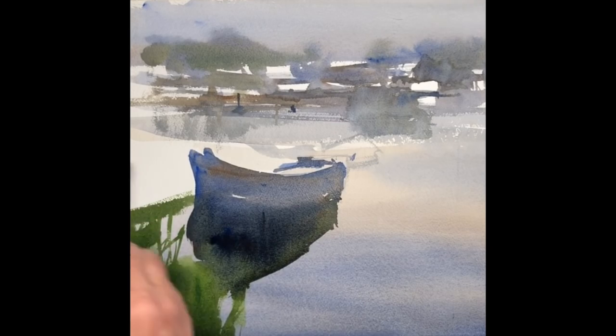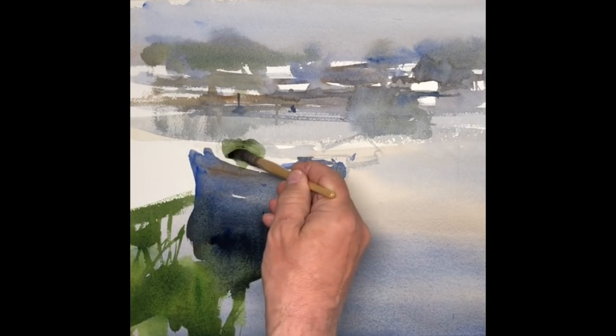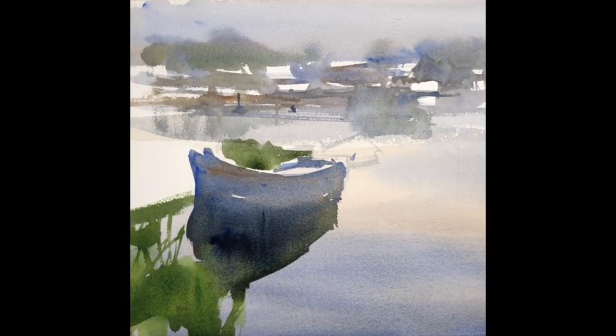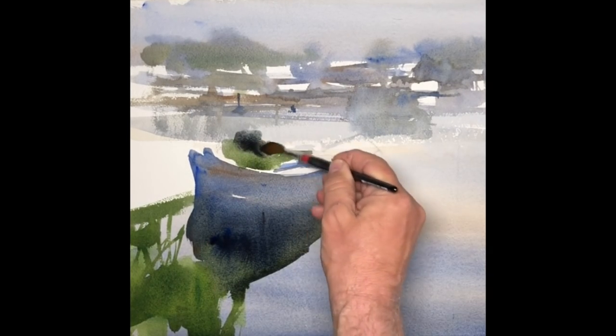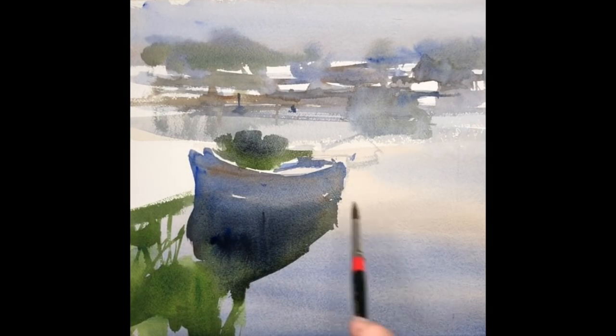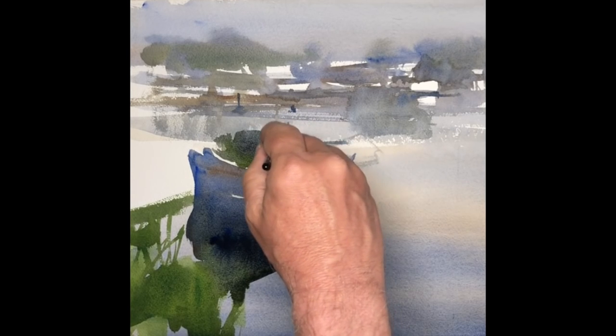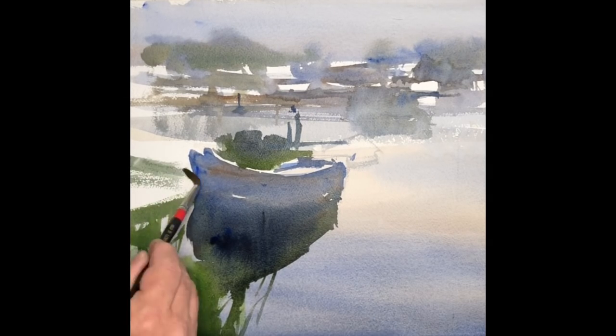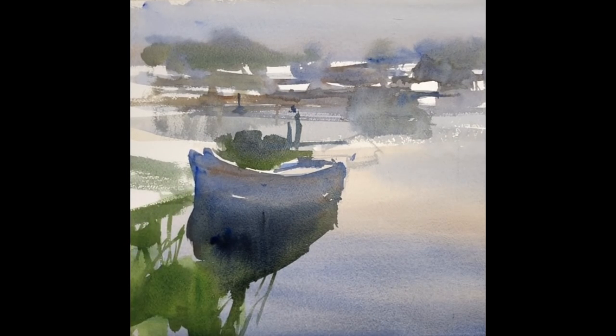There's a boat builder that lives on the far shore, and all this stuff is placed haphazardly, and it's visually quite enjoyable. Anyway, we're looking up this little tiny stream that leads to the ocean, and there's a couple boats there. So I've joined this big boat. This big boat is one of the more difficult shapes, and its reflection to the idea of some grass in the foreground, done with a lot of concentration on brushwork.